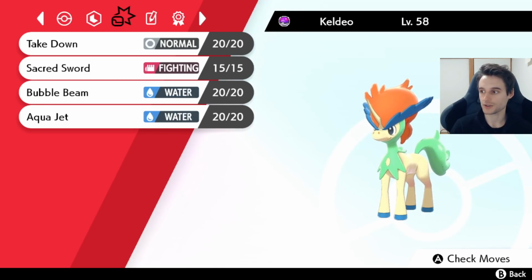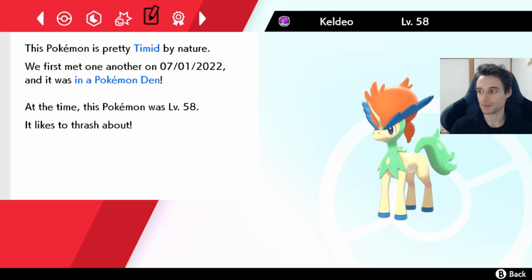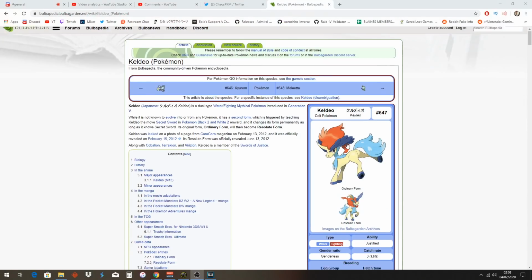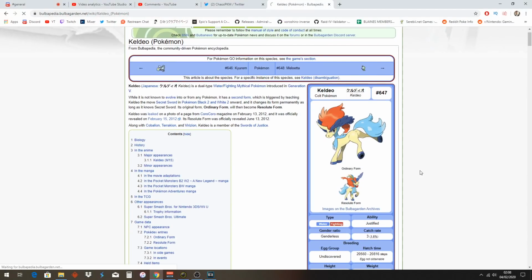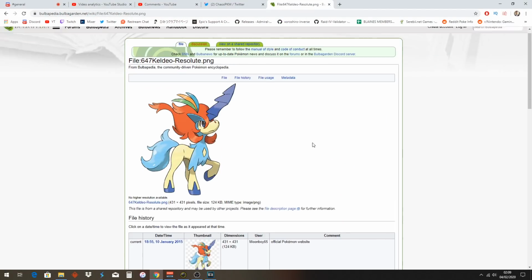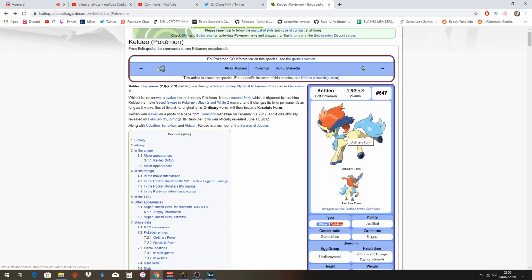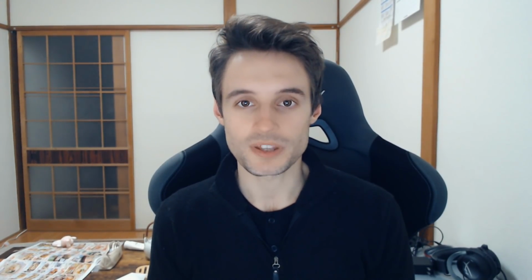Now I have learned Sacred Sword, however, it hasn't changed form in the game just yet. However, in past games, that is how you would have changed Keldeo's form. It's probably going to be the same for this game, even though it hasn't happened now. The change is going from ordinary form to resolute form, and it's supposed to look something like this. Here's your resolute form when you have Sacred Sword, and your ordinary form was the other one without the horn, like this.